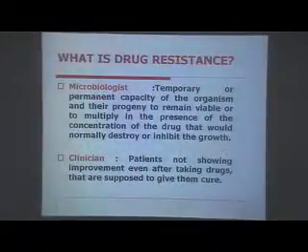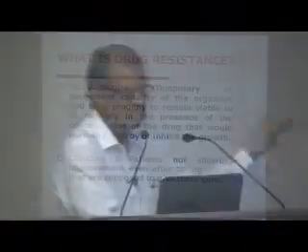So what is drug resistance? If you ask a microbiologist, they will give this definition: temporary or permanent capacity of the organism and its progeny to remain viable or to multiply in the presence of a concentration of the drug that would normally destroy or inhibit the growth. So the organism starts growing in the presence of the drugs that are supposed to suppress the growth. That is the microbiologist's definition.